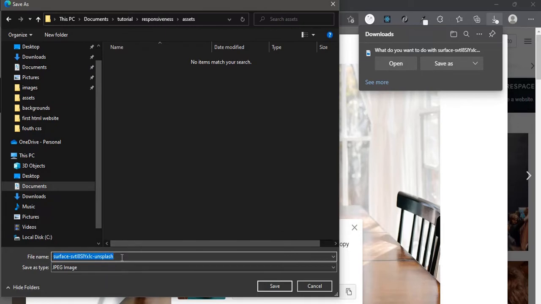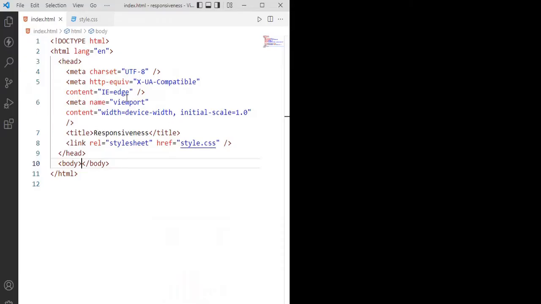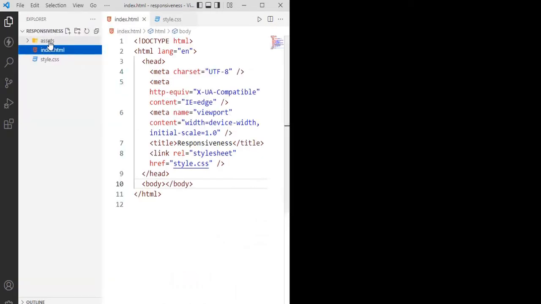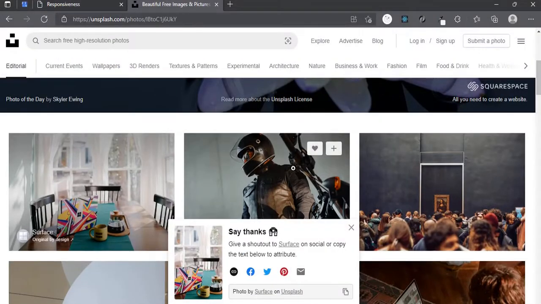So you can call it image one and save. See, so don't get confused. This is just in this folder. We put the image here, download the image and put it here. So the second image is this.